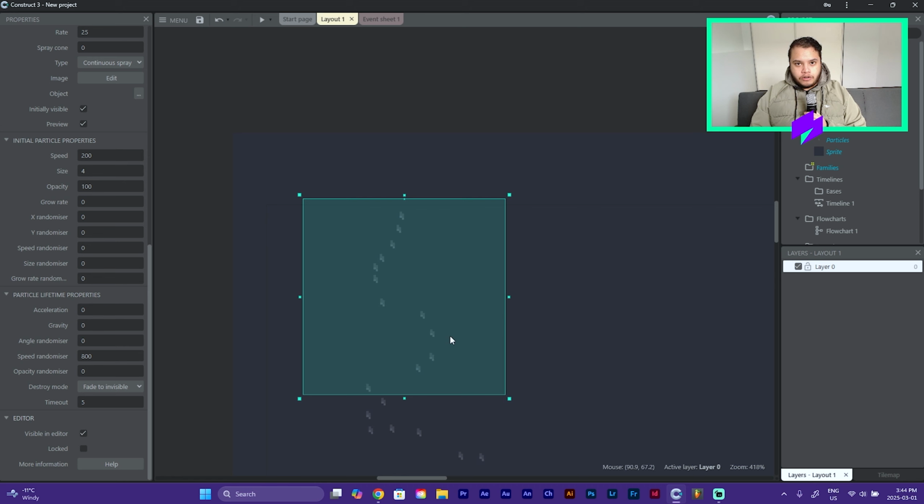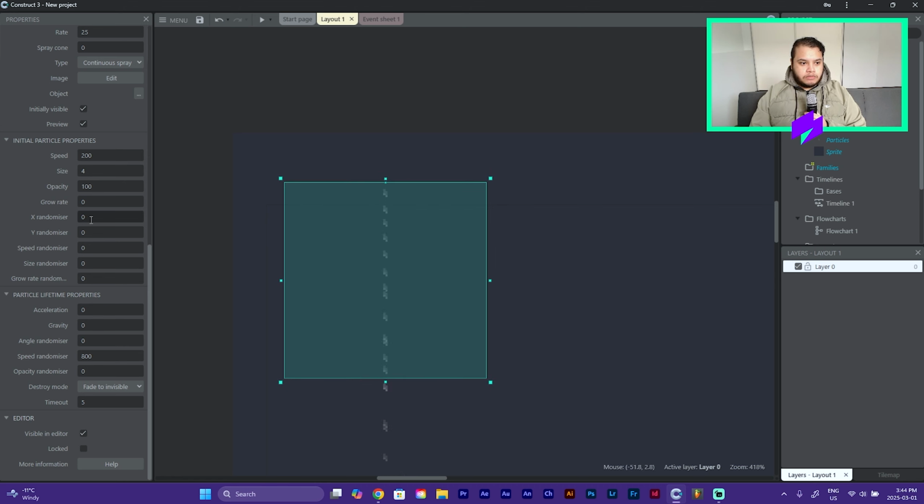And this is the part that I learned when I was working on Neon John the First Light. You need to actually change the X randomizer. So what this basically does is if you give it a range, let's say 20, it's going to give you 20 pixels from the origin point on both sides, I believe, and pick a random spot. So every single one of the sprites is going to spawn at a random spot on the X-axis.